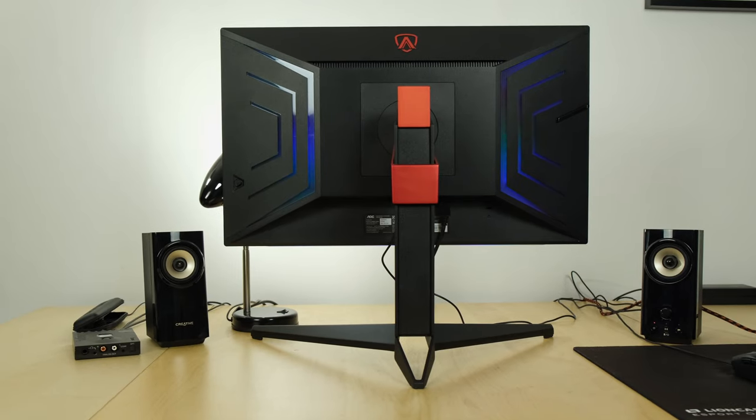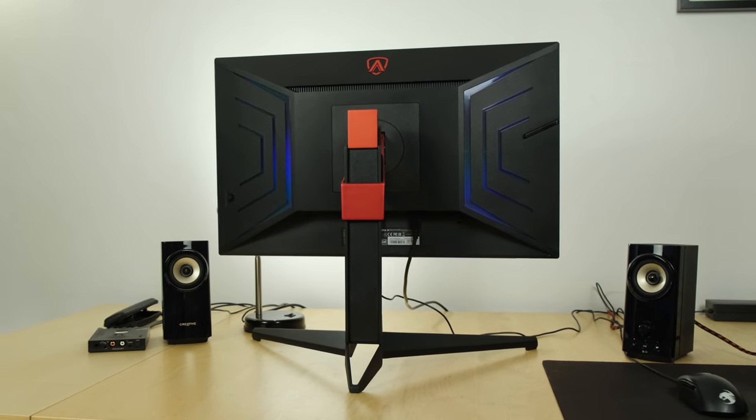So this brings me to my verdict. Will I recommend the AOC AG274FZ? Frankly, it does well across the board, but given its asking price of £390, it's quite hard to recommend — it's not quite faultless. The HDR400 is a little bit laughable, and the inverse ghosting in its strongest overdrive mode can be noticed in graphically intense games. If you don't need HDR and don't mind dropping from 27-inch down to 24-inch, consider the AOC 24G2ZU instead — it runs IPS and 240Hz with a phenomenal gaming experience. Alternatively, look at the ASUS VG279QM, which offers HDR and no inverse ghosting at 240Hz in its strongest overdrive mode. These two would be my top picks for a hardcore competitive Full HD 240Hz monitor.